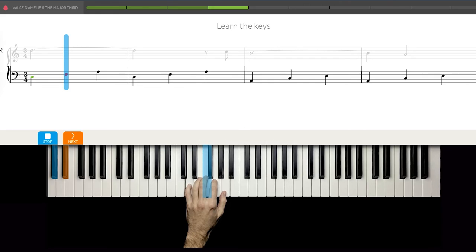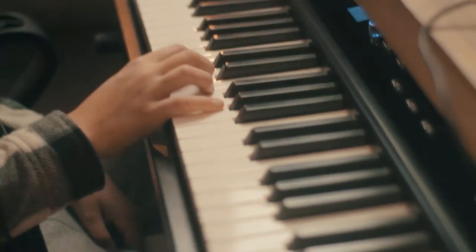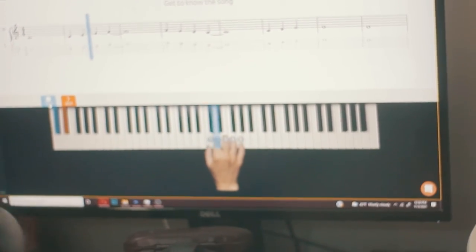One more thing I want to mention is that Scoob has nice visual feedback. When you're playing a song and you press a note, it may illuminate red — meaning it's incorrect. If it's green, you're on the right path. If it's yellow, you're on the right note but with wrong timing. Sometimes they'll replace the onboard sheet music notes with question marks, which trains your ear subconsciously as you play. All in all, Scoob is an excellent experience and a must-have for any beginner learning piano. Even as a more experienced pianist, I still find this app really useful and recommend it to anyone interested in learning the piano.